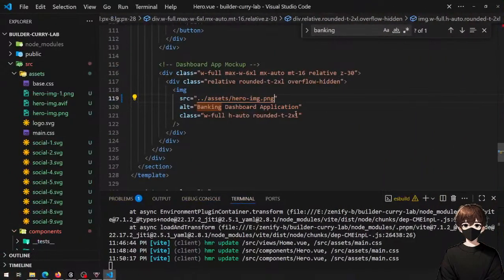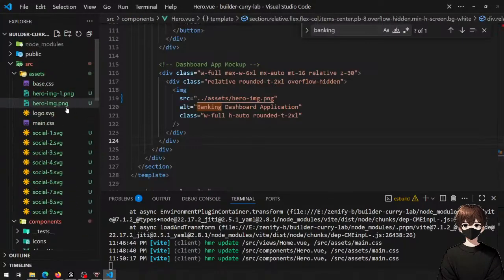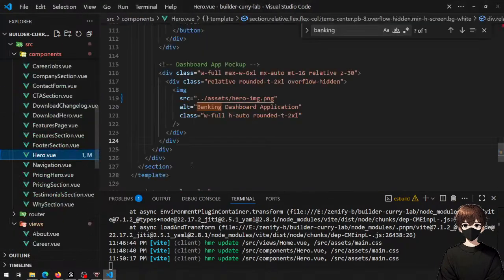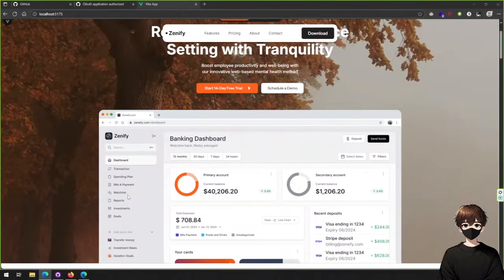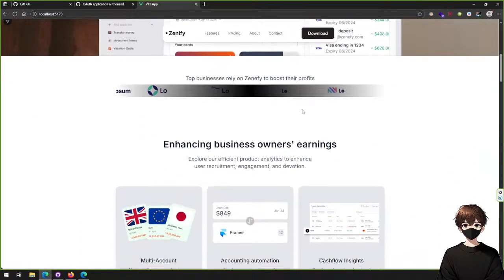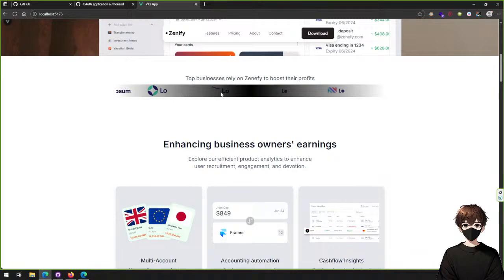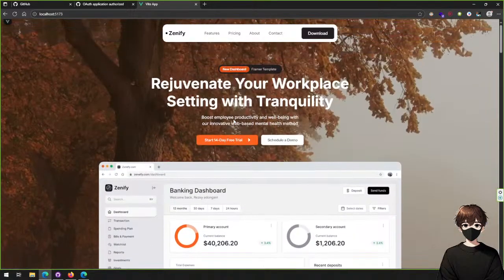Great, works for me. Then we can delete this one and also delete that one. Okay, great. Okay, we have the images here, and I think it's time for a prompt.